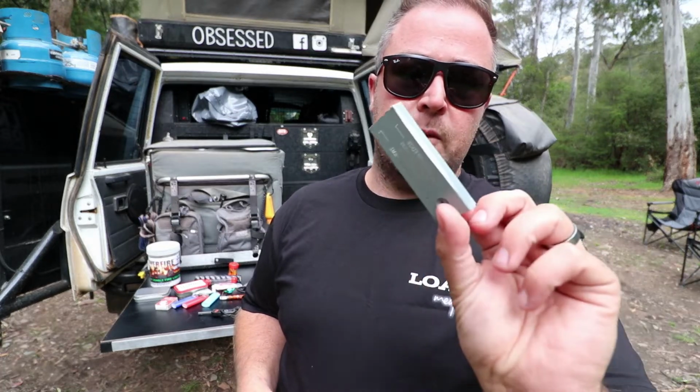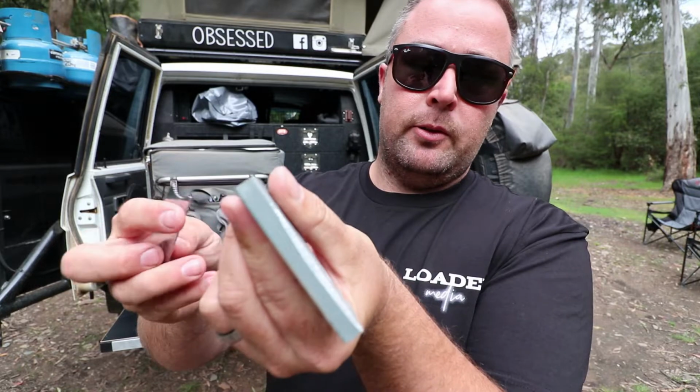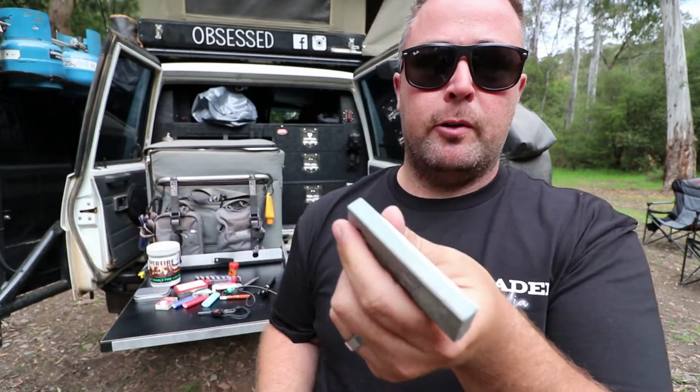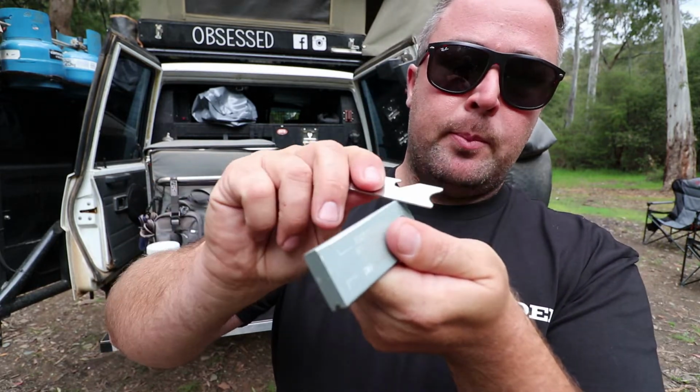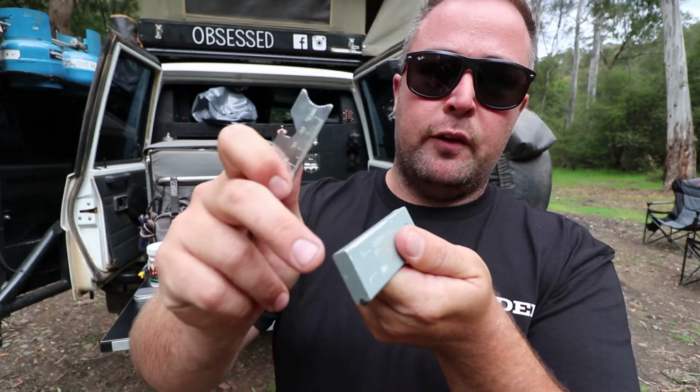These are really good as well. This is a magnesium bar. So basically you just use a striker, which you normally get with a ferro rod, and you scrape little shavings of magnesium onto your tinder.